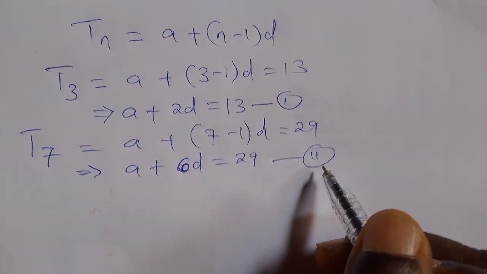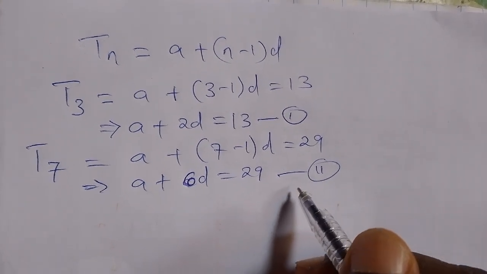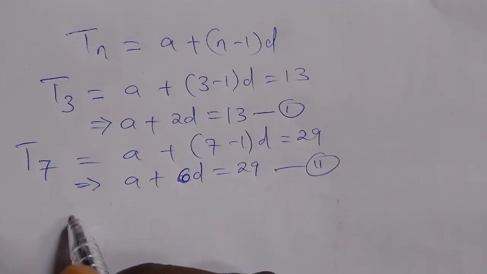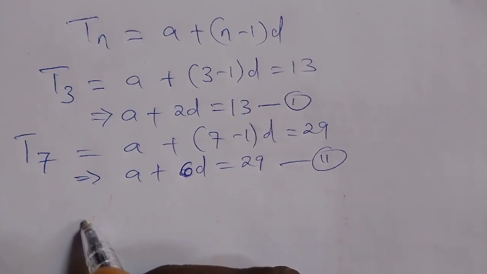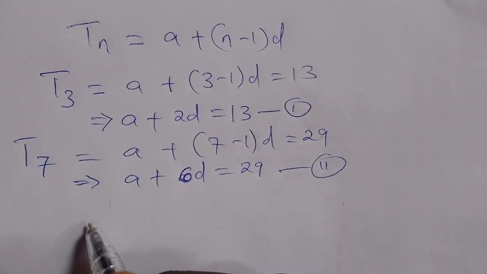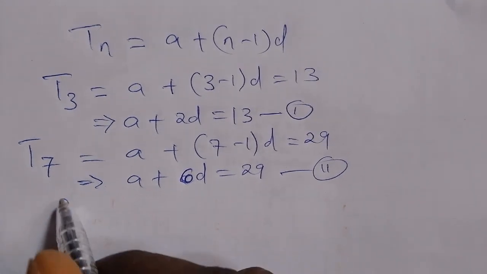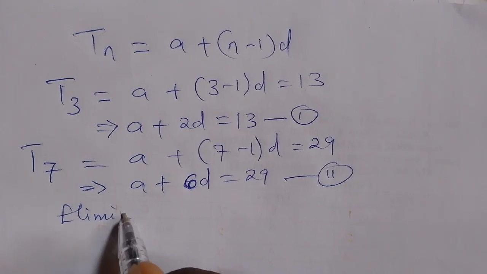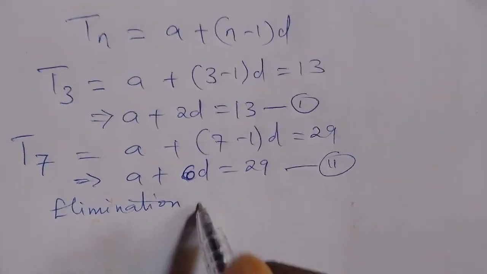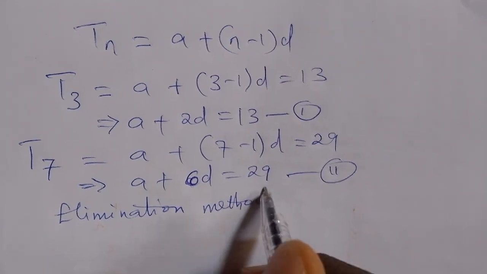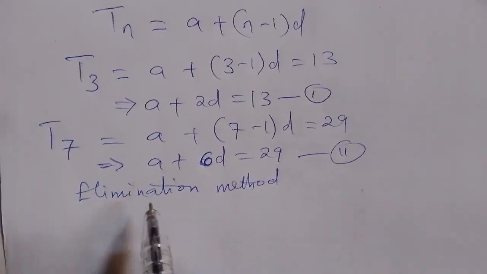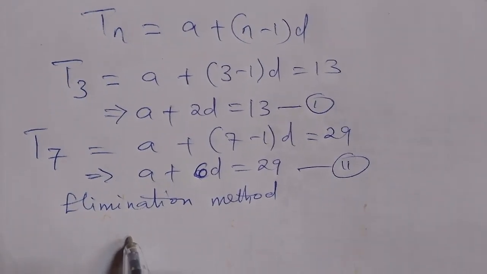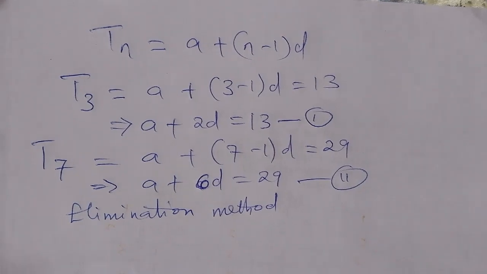And as a mathematics graduate, I know that this is a simultaneous equation, and I know 5 different methods that I can use to solve it. But since the question did not specify any method, I will always recommend the elimination method. The elimination method of solving equations is very easy and simple, but you must know the techniques and logic behind it. I can also apply the substitution method, but the substitution method is a bit longer.